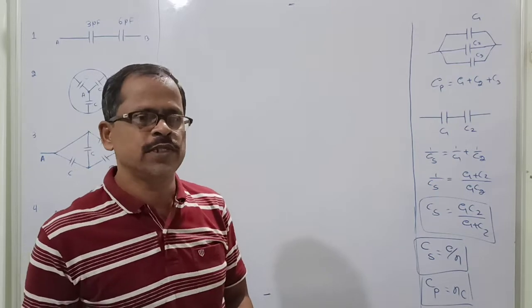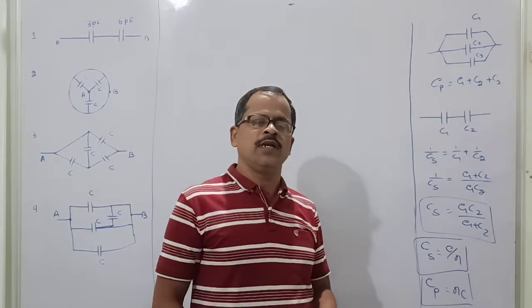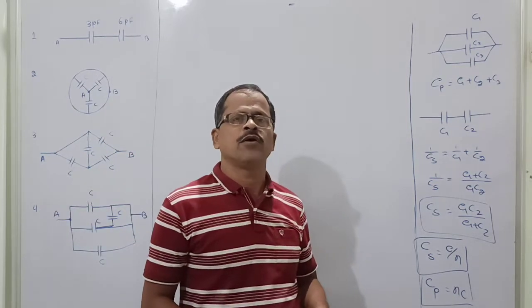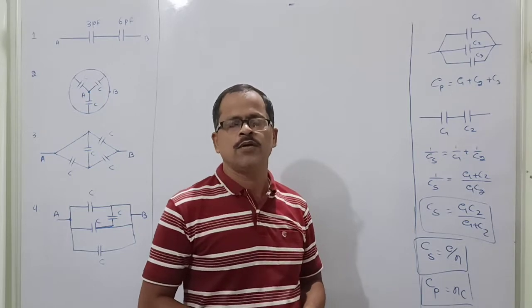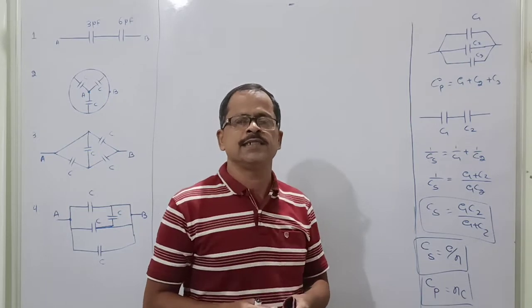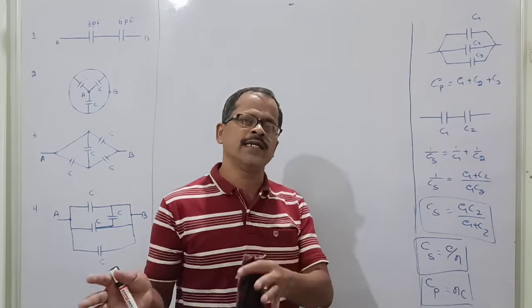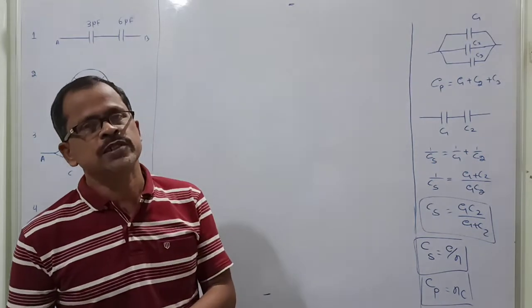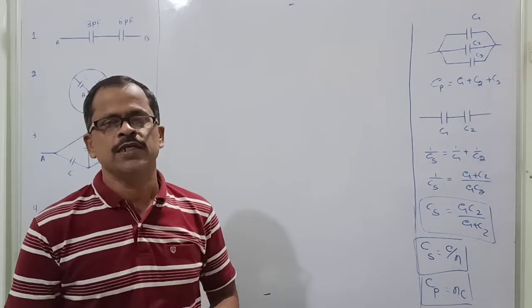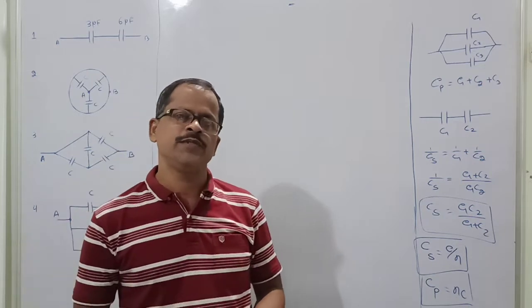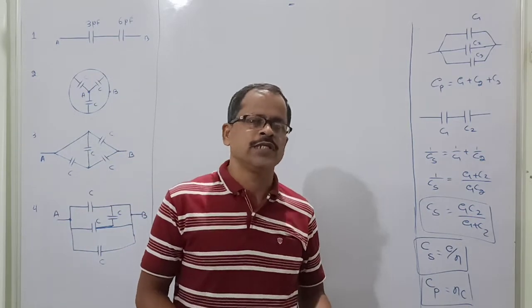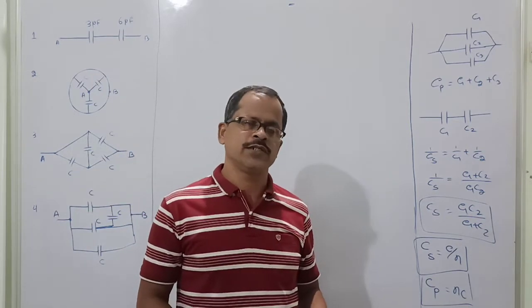But in addition to that, today we will be learning about some special types of connection or special types of analysis, that is symmetric connections, and how to analyze the problem, and the Wheatstone bridge connection, what that is, and whether it is a balanced Wheatstone bridge or an unbalanced Wheatstone bridge. This type of connections we will be discussing today.